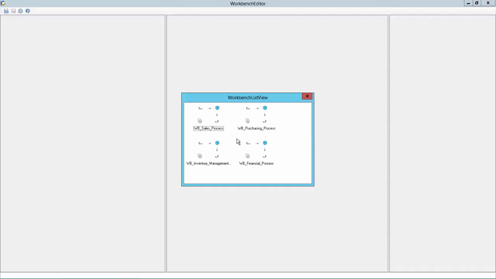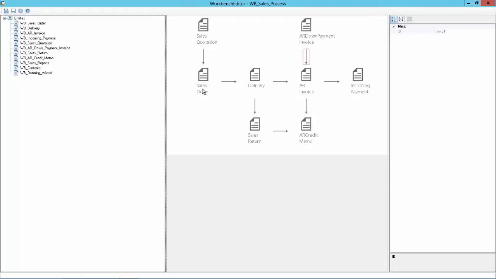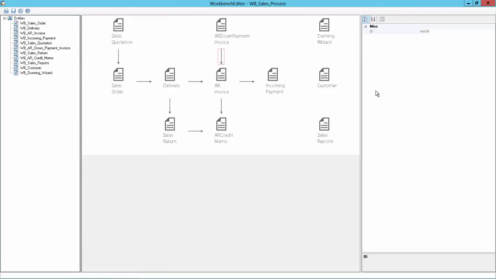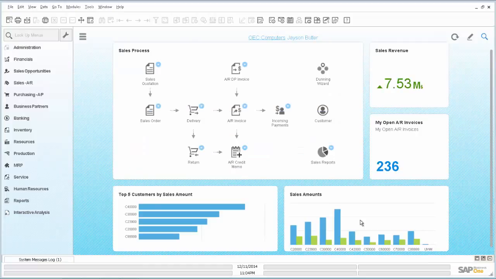So in this demonstration we will focus only on the sales process workbench, and I would recommend you to adjust, based on your screen resolution, a little bit the window, and you can see this is now pretty much the same workbench as we have it in the Business One client.